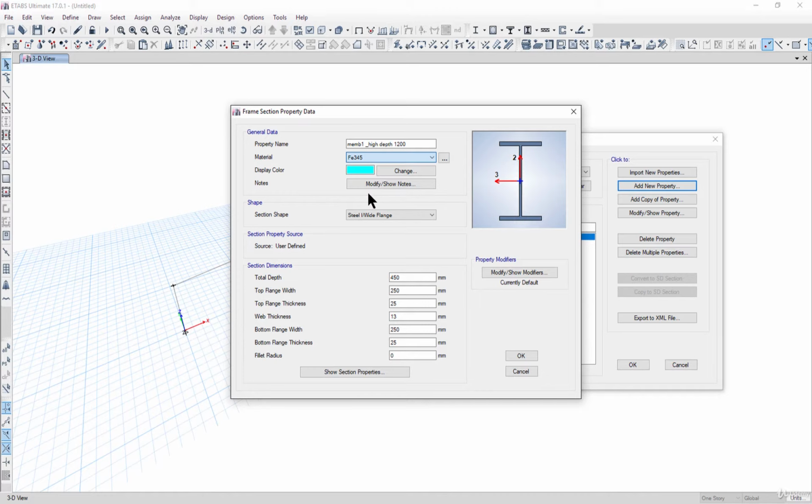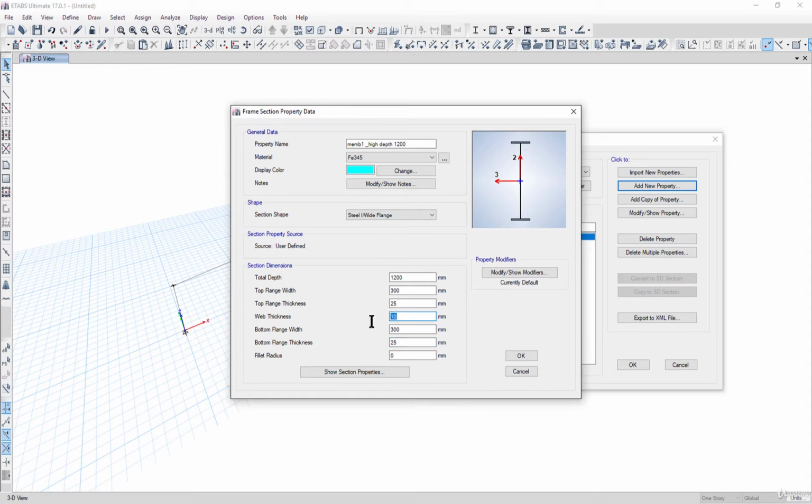Material Fe345. Total depth has to be 1200. Top flange width can be 300. Thickness can be approximately 25 only. Web thickness can be 10 mm. Bottom flange width can be 300, and bottom flange thickness can be 25 mm.